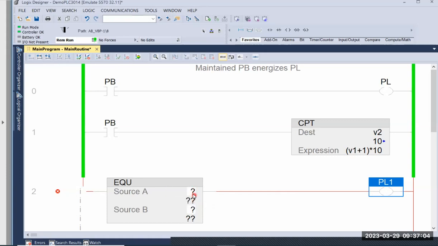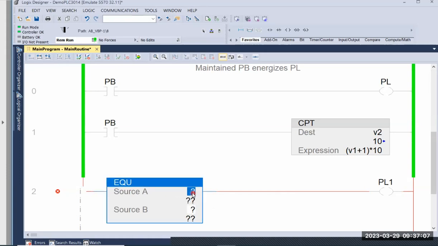For example, you're checking the water level, which is represented by V1, and then 50. That's the standard you want to compare. So when the water level equals 50, you want to energize a light. That's basically what this rung will do.